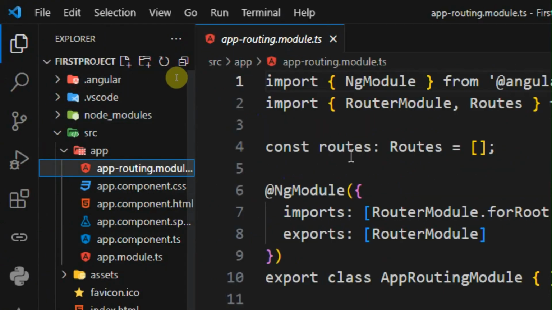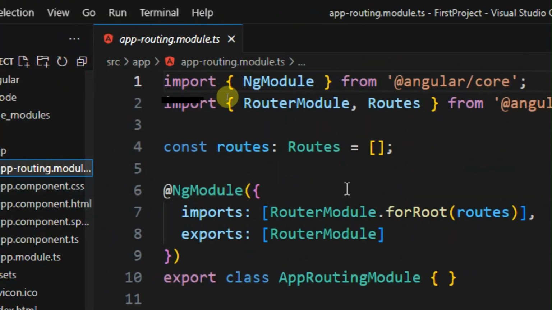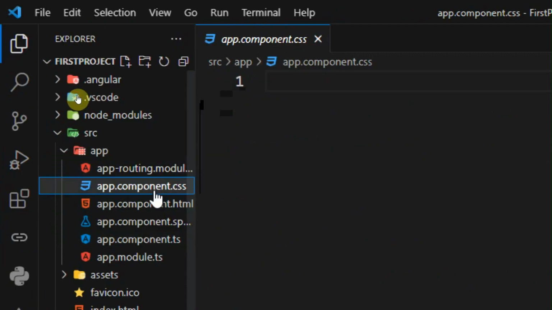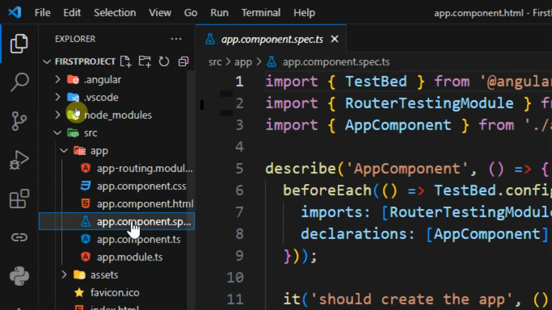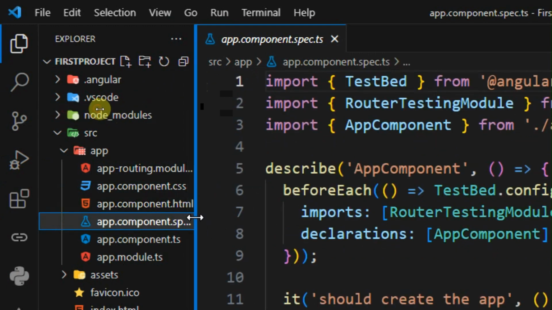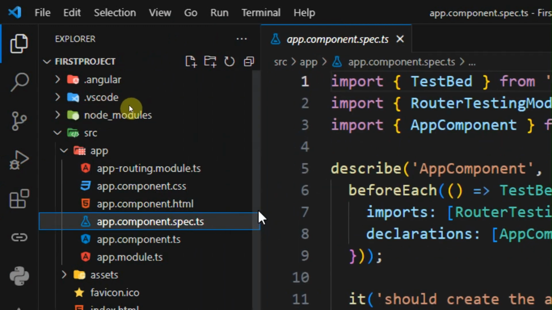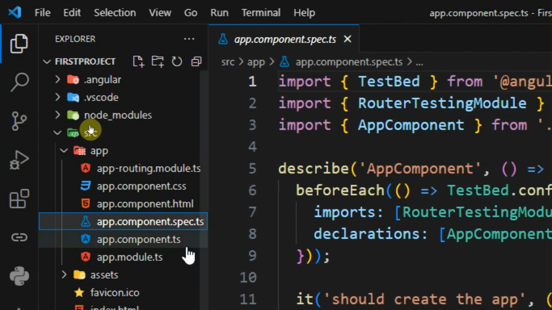The Angular routing here is used for creating paths between your components in your Angular project. So if you want to create a path or any route in your Angular project, you need to use the app routing. You are getting this file because when we created the project, I selected that it should add Angular routing to it. And then you have your app.component.css file. This CSS file is unique to only this HTML file. All right, and then we use app.component.spec.ts for unit testing.